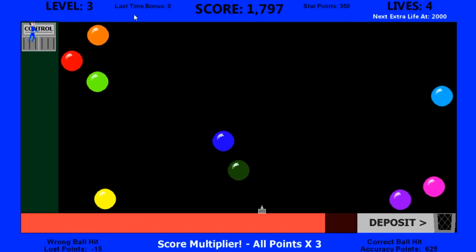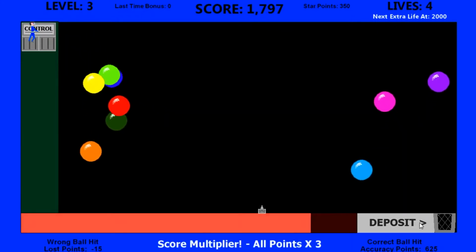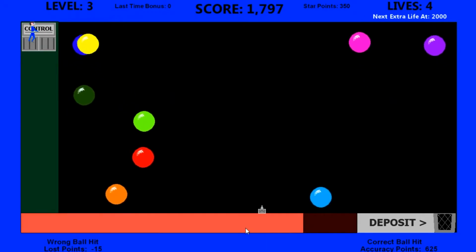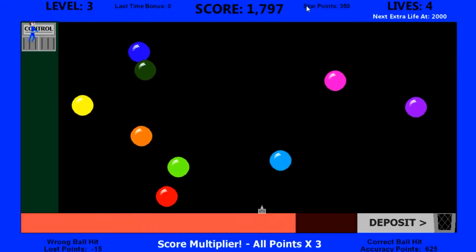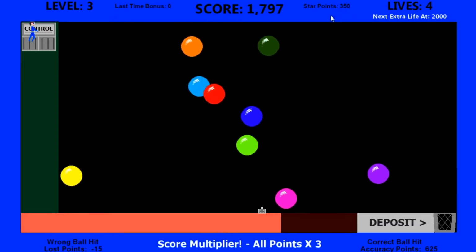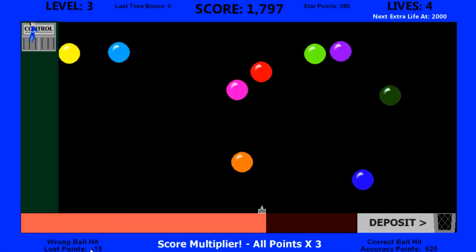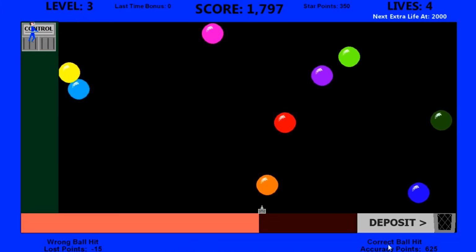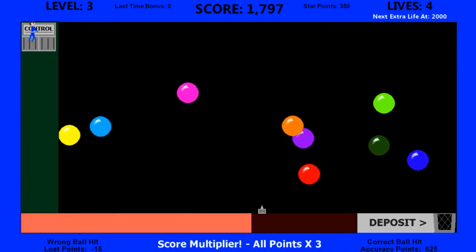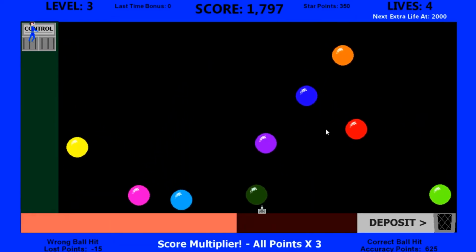My game also shows you your last time bonus, so if you get a bonus by collecting all the balls and depositing them before time runs out, you'll get a pretty hefty bonus. It'll show you your total for star points collected, including the multipliers right here. It'll show you any points that have been deducted from your score for hitting wrong balls with your laser, and the total amount of points you've got so far for hitting the correct ball, the same color as the border.